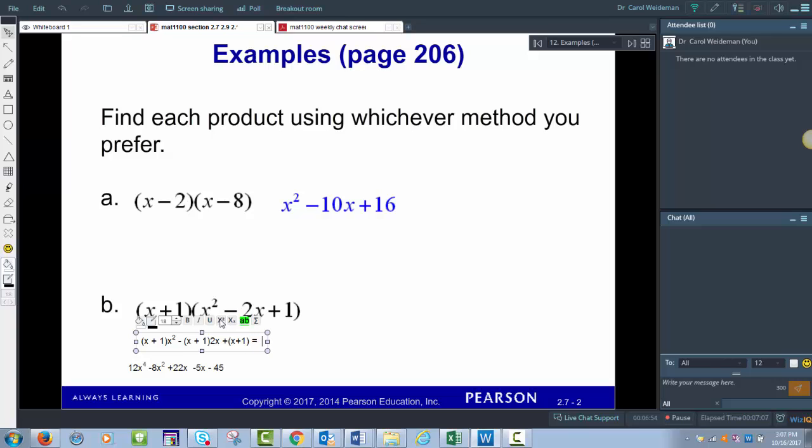All right, and then we can go ahead and simplify. Let's distribute again. So the first expression there, I'm going to get x cubed plus x squared minus 2x squared minus 2x plus x plus 1. All right, and then we look over here for some like terms, and we see some of the same terms here, don't we? We have an x squared, and we have an x squared and an x squared. We have an x and an x. And if we combine like terms, we end up with x cubed minus x squared minus x plus 1.